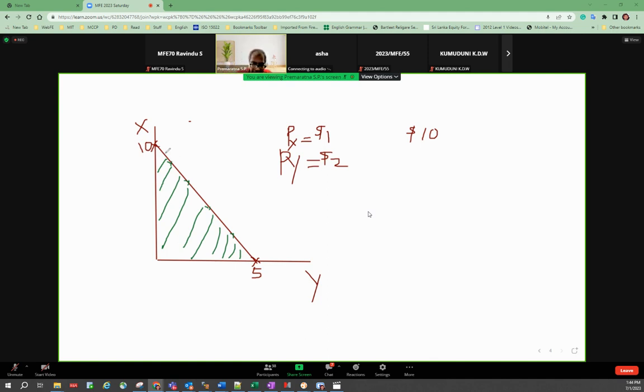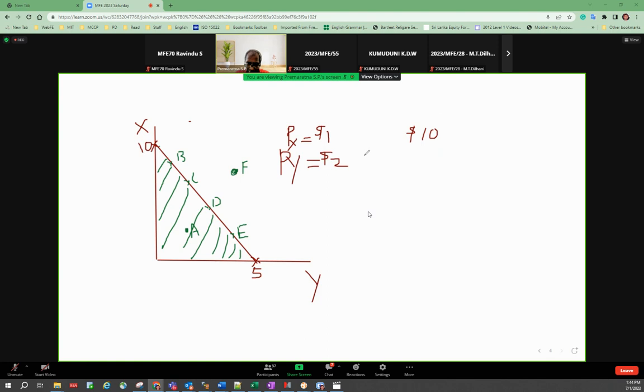Now here, within the budget line, we call it the budget set. Anywhere you consume, for example point A, you have enough. That's what is called feasibility. In the budget set, anywhere, B, C, D, E, whatever, is also feasible. But for the optimal allocation, now, if you try to reach, let's say, point F, it is not feasible, not enough income in that way.